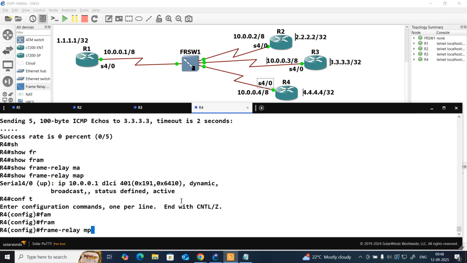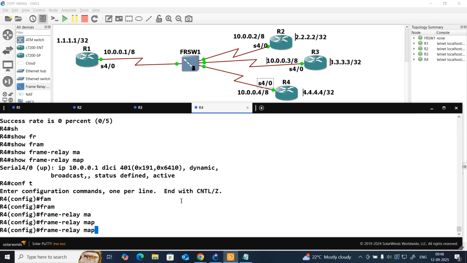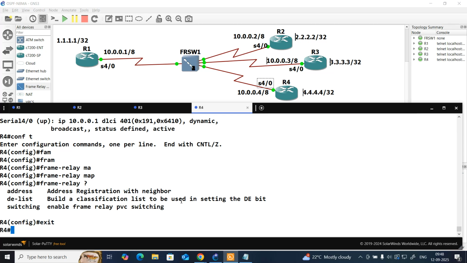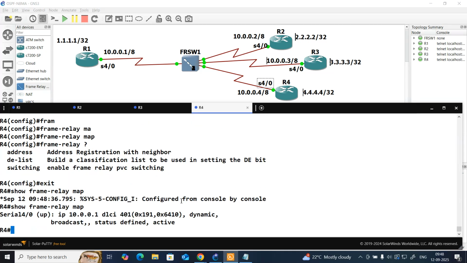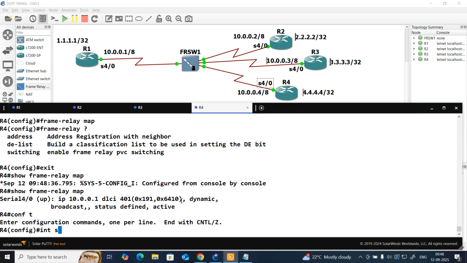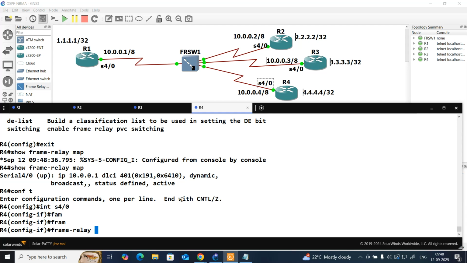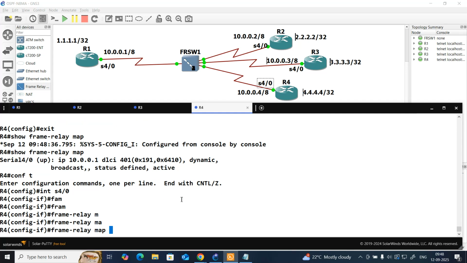Frame relay map. Interface serial 4/0, frame relay map IP, which IP? 10.0.0.2.